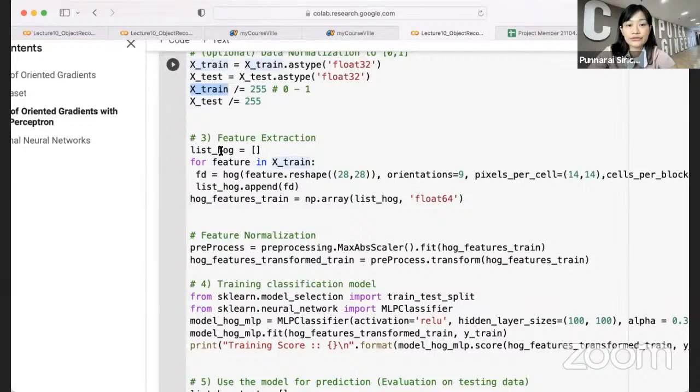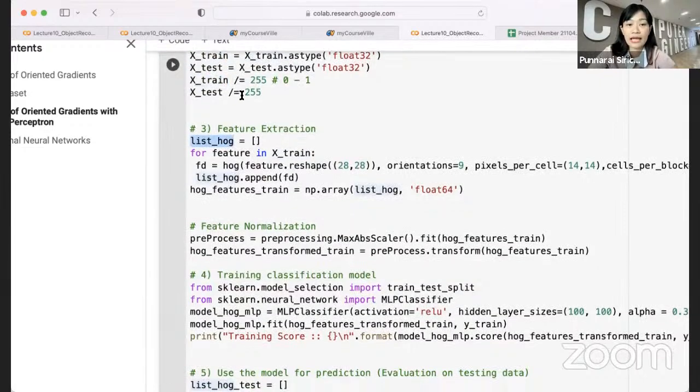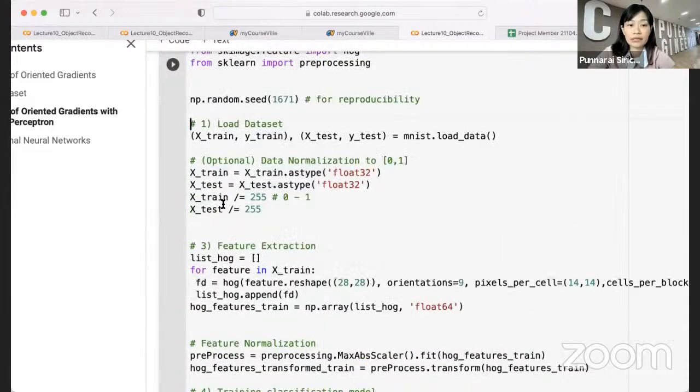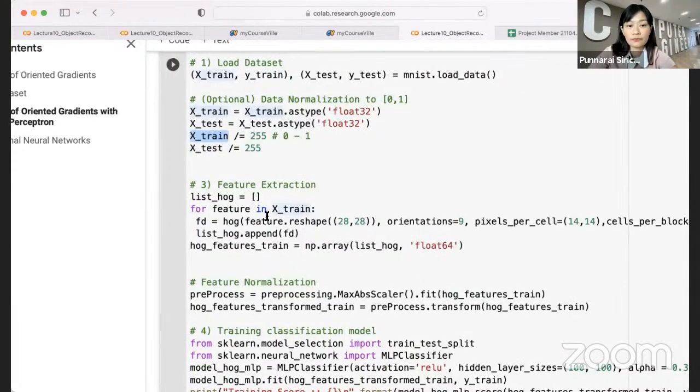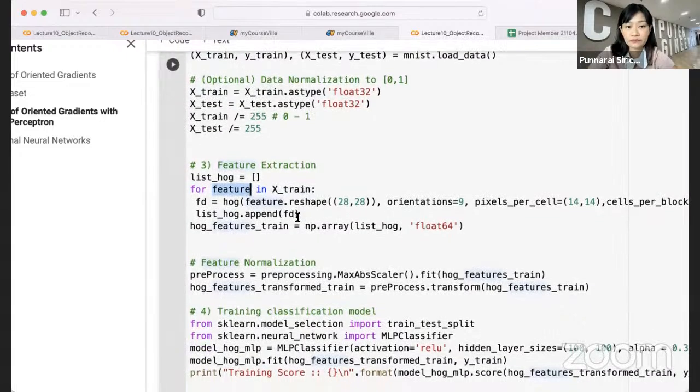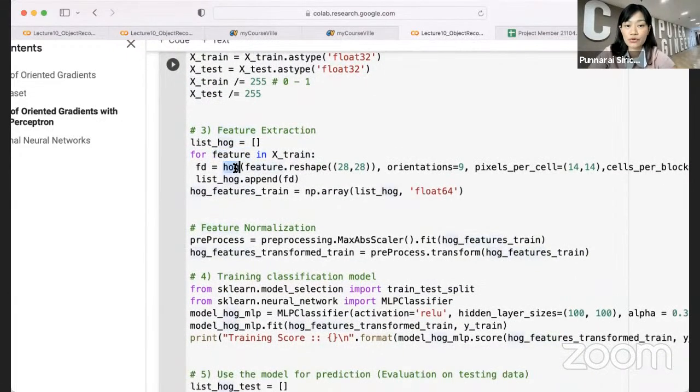Next, I will use HOG features, applied on each sample in the image. In each X_train, I call it a feature, which should actually be one image. For these features in X_train, we use the HOG function to calculate the feature descriptor.